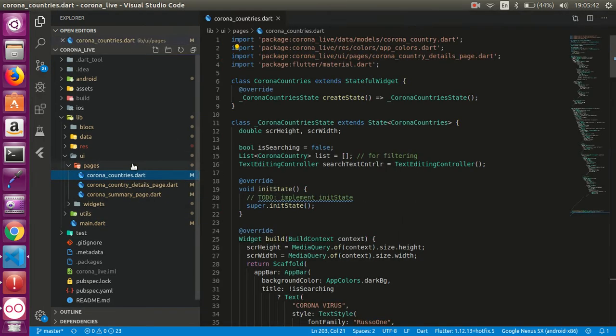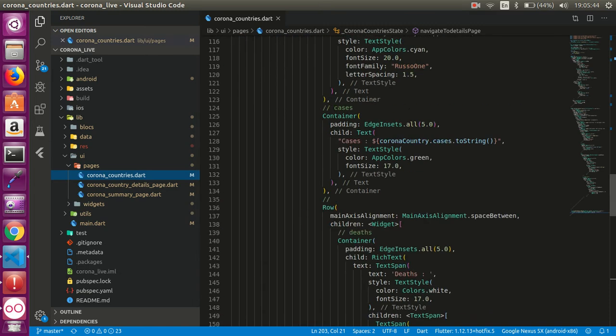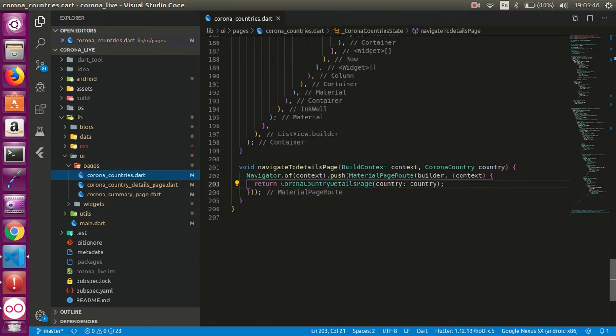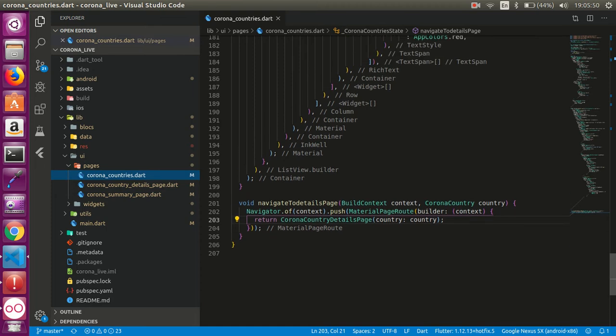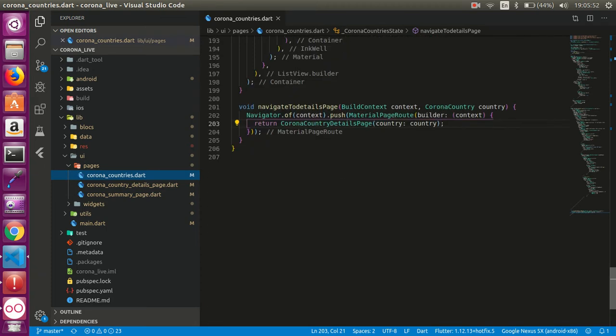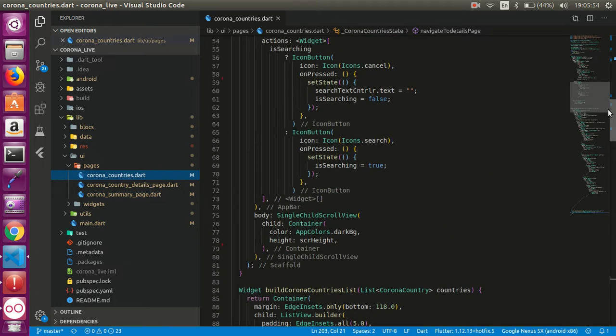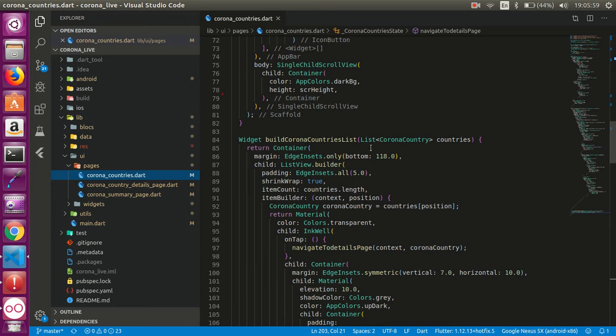Now I have already created the UI here, not implemented the bloc yet, as the focus of this video is not UI but the bloc. So I have created the UI for the list view. Here it is, build Corona countries list.